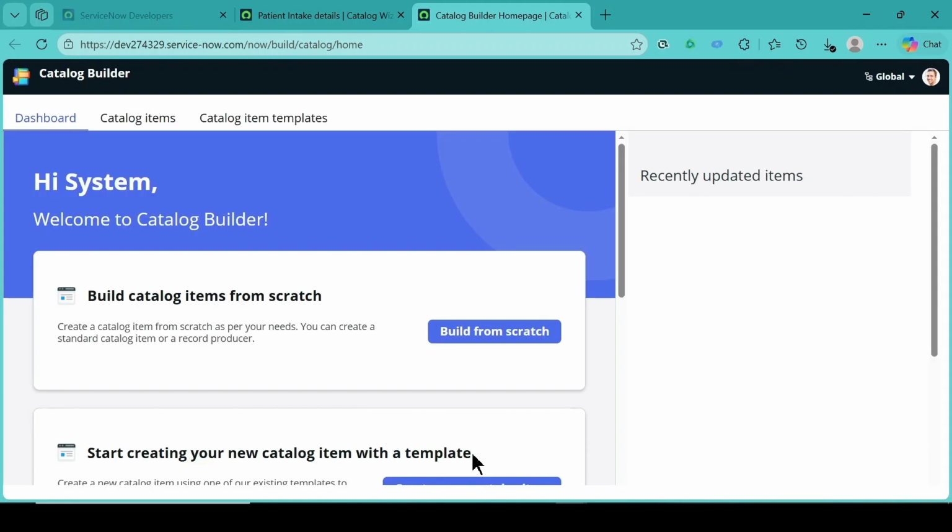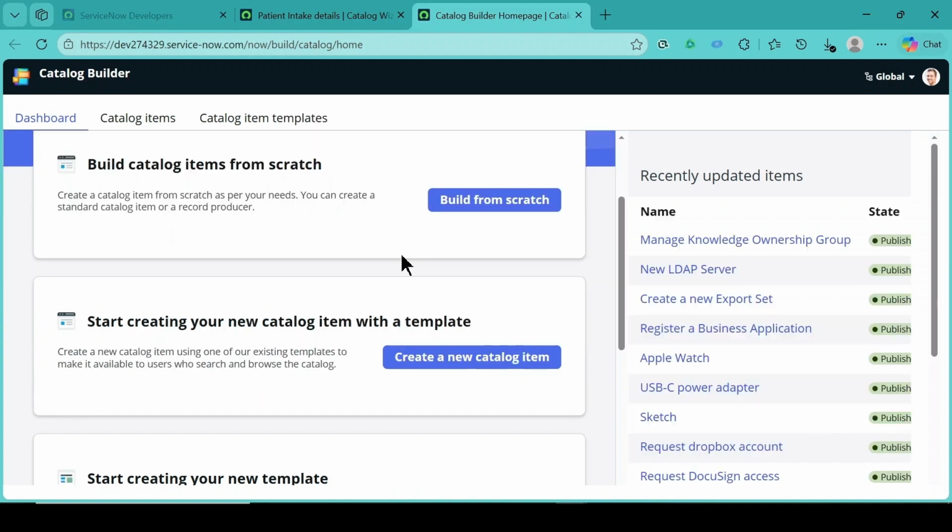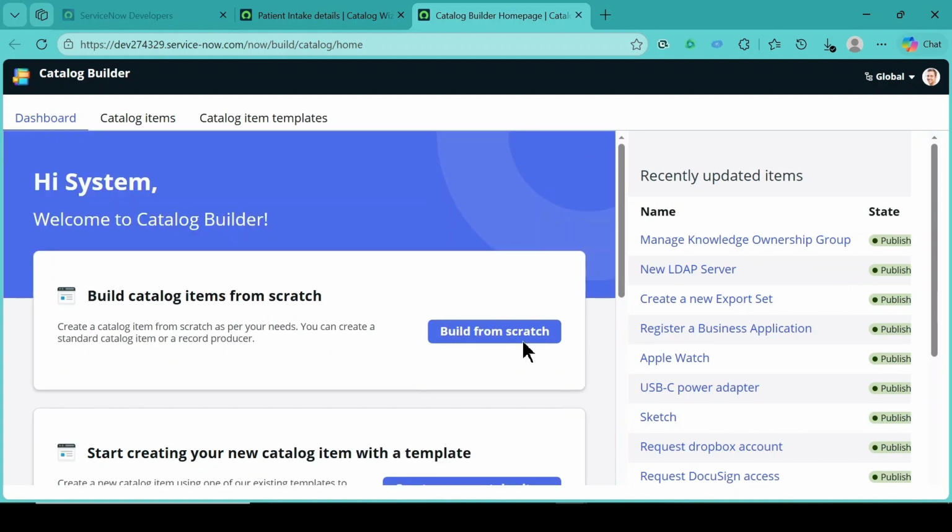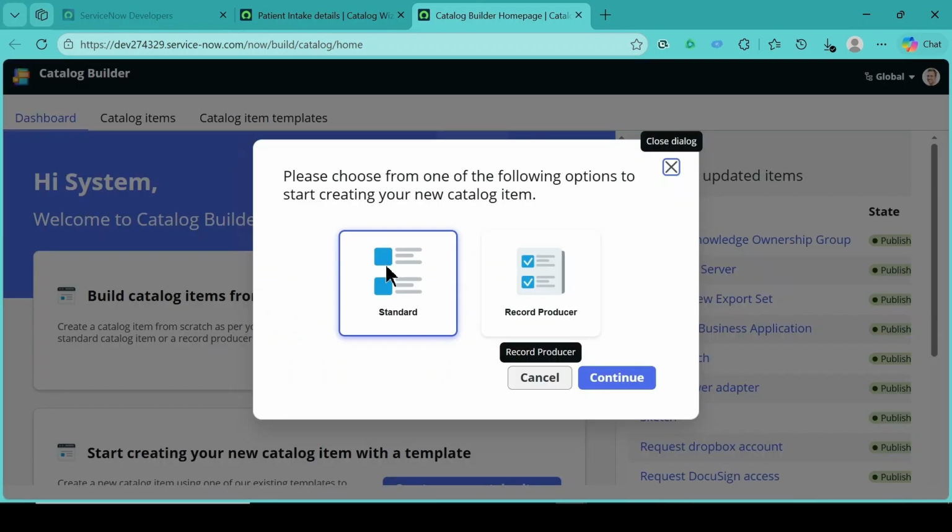So this is the catalog builder. This is where you can create catalog items or templates, or use your already created catalog item templates, or you can also create a new template. So here I'm selecting build from scratch and selecting standard. We modified the standard new catalog item.